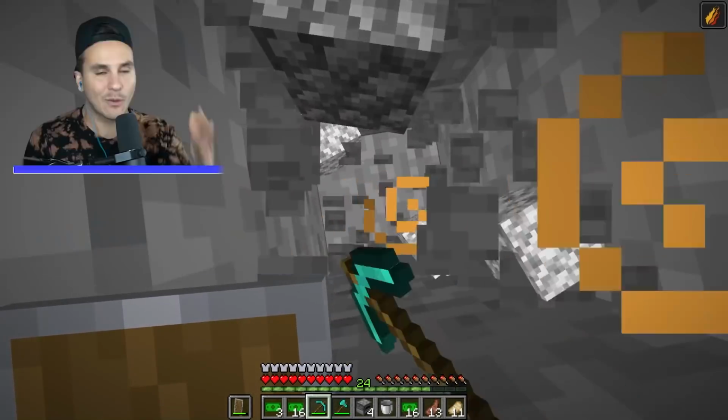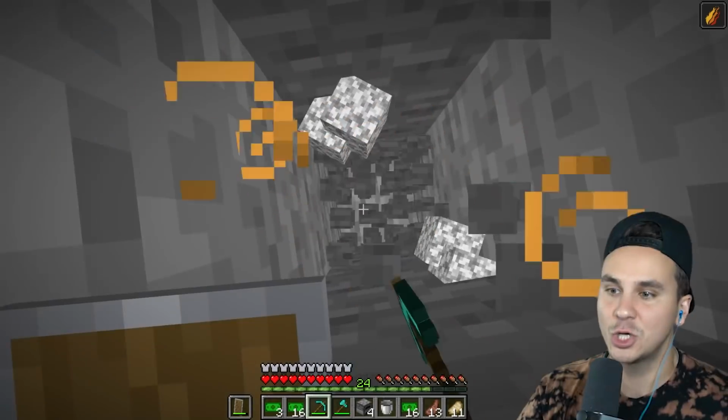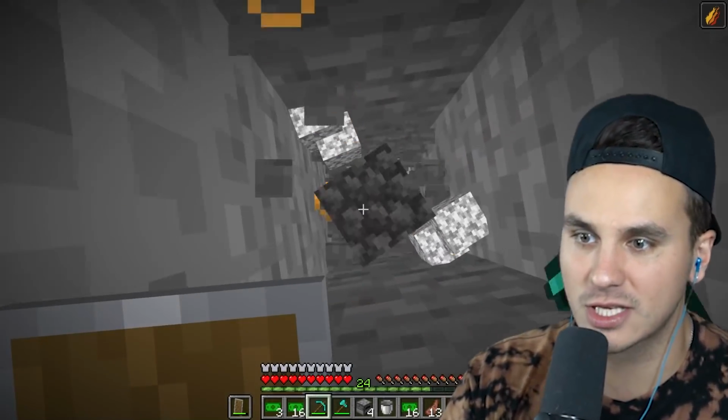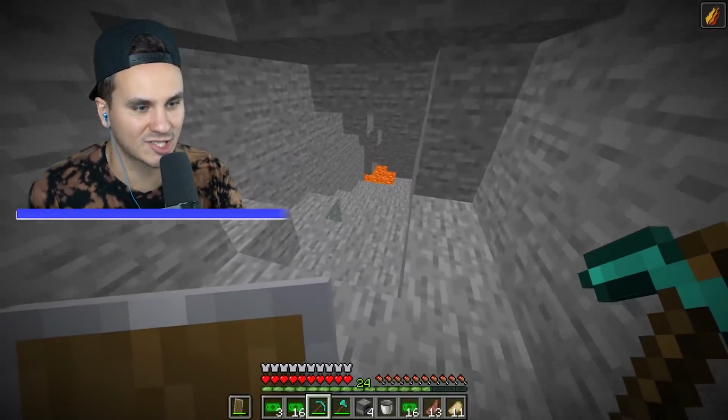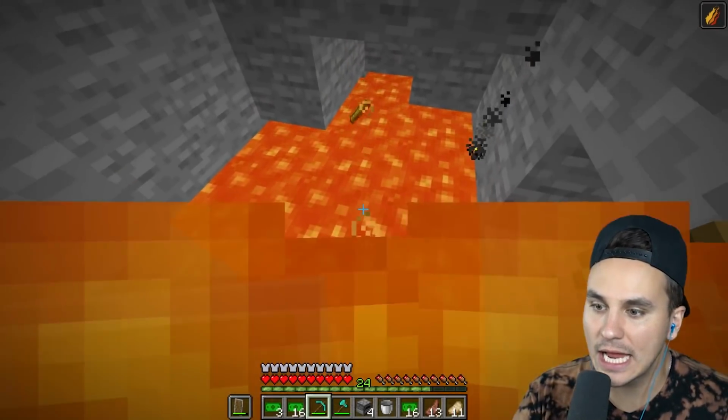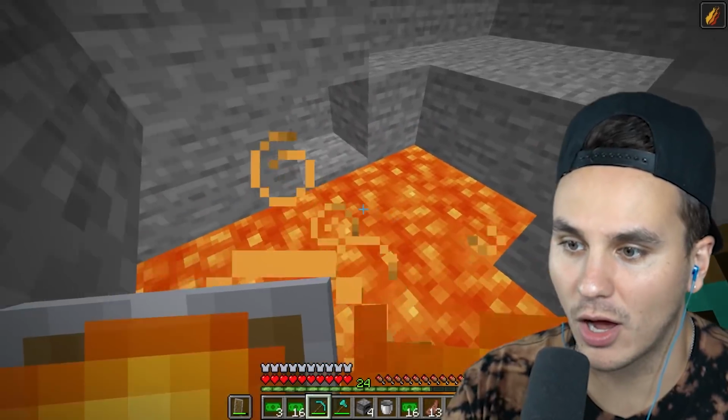But instead of doing that, we're going to put this Preston Plays power up to full use. Find ourselves a massive pool of lava. Show me where the lava... Oh, yes! Now, we can actually stand on top of the lava.